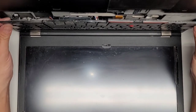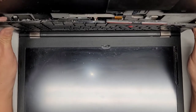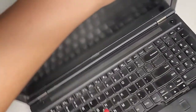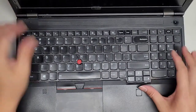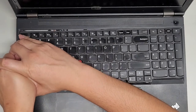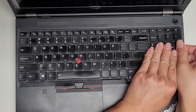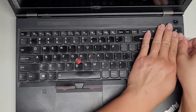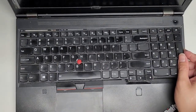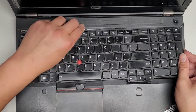Once you do that, you can actually pull the keyboard up. Again, it's not supposed to be stuck in here. So I'm gonna try and pull the keyboard out. Man, it's stuck good. The thing is, if I yank it too quick, it might yank the cable, so I have to be very careful. So I'm gonna use that, and I'm gonna use my hand to slide that back. All right, grab the other one, same thing, slide that back. Why is it stuck in there? It should not be stuck in there. Okay, I guess I have to, do I use more popsicle sticks here? Let's get the popsicle stick in there and help slide this over.